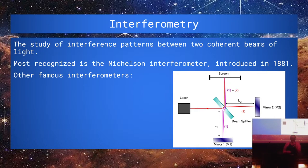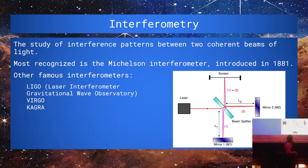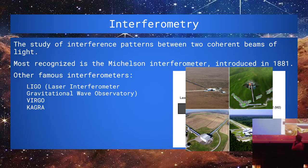And so this is your very basic interferometer. If you have ever done an optics lab, for anybody who's a physics student, you've probably built one of these before. And of course, we have some very famous interferometers that I'm sure you've heard of. So we have LIGO, Virgo, and KAGRA. LIGO being here in Livingston, Louisiana, which I'm sure we're all pretty familiar with here. So there's a LIGO here in Louisiana and one in Washington. And then we have the Virgo and KAGRA collaborations. I cannot remember off the top of my head where those are, but it's a bunch of interferometers across the world. These are done with lasers. So this is more of your visible light. You have your lasers going through. You have these big, long arms here. And you have your detector in here, and I'm not going to talk too much more about that because I'm not an expert in LIGO and do not want to say the wrong thing.